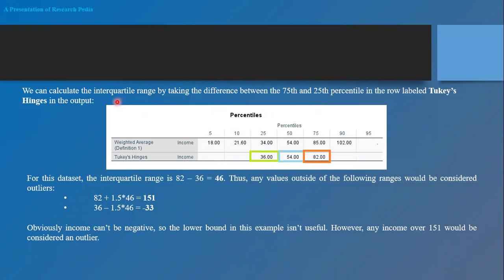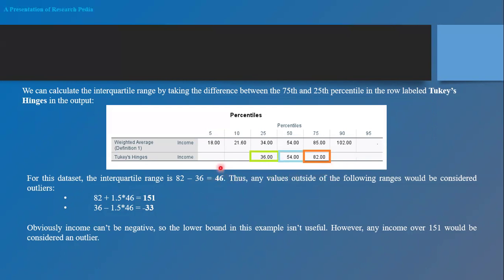So we can calculate the interquartile range by taking the difference between the third quartile and the first quartile. The third quartile is the 75 percentile and the first quartile is the 25 percentile in the row labeled Tukey's hinges in the output. So for this data set, the interquartile range is 82 minus 36, so it will give us 46.